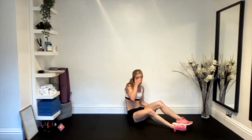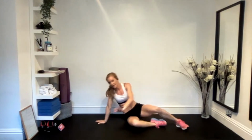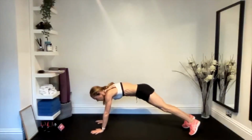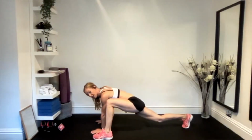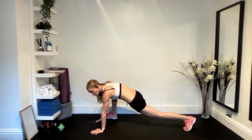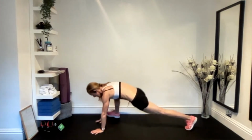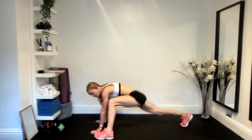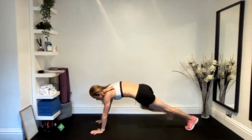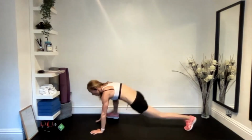All right, in between, we're gonna do a frogger. All right, so hands underneath the shoulders. You bring your left foot to the outside of your left hand. You take it back to your plank. You take the right foot to the outside of your right hand. Let's go. So just step it here and here. Come as far forward as you can. You're nice and warm now. Stretch open your hips.